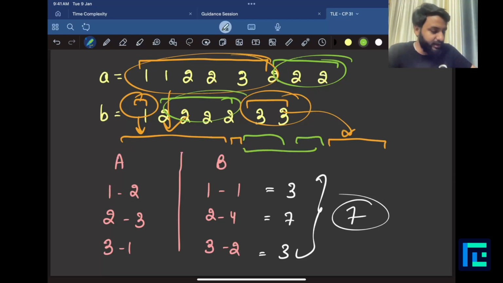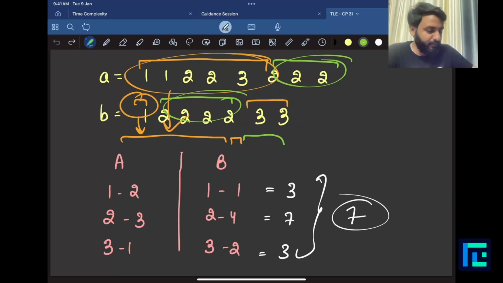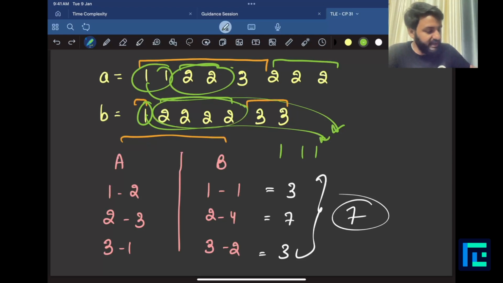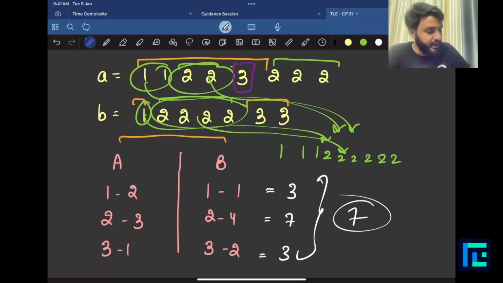Now, this also clears up one more doubt, is that you might think, is it possible for us to actually merge the segment of 2, specifically in this, from the same array? Like, could I have taken this also into picture? It's not possible. Why? Because if you try to very clearly imagine over here, you would have to place this 1, 1 first. So let's say you place 1, 1. And then you would have to place this one over here. Now, as soon as you place these 4 2s, so 2, 2, 2, 2, and then if you place this one, so this is like 2, 2 more, now there would be a break. This is actually the break point. Yes, this becomes a breakpoint, that is 3. So now if you want to use these 3 2s again, there would be a breakpoint in between.